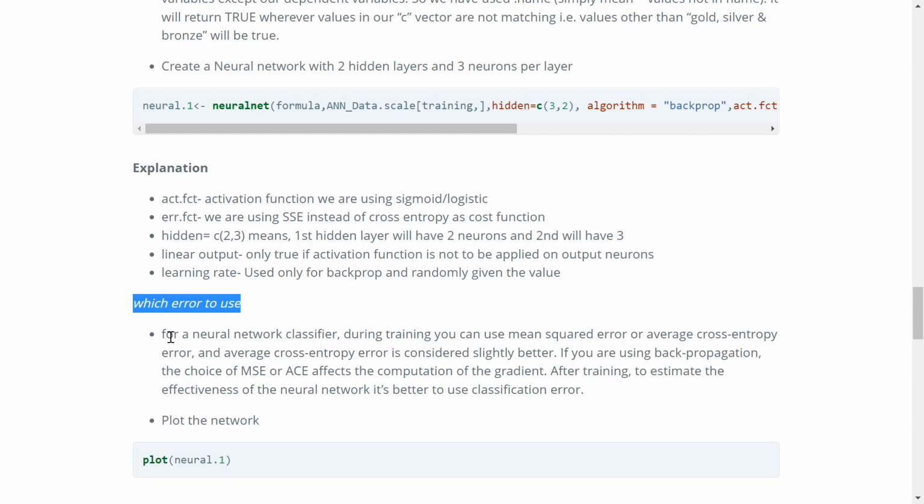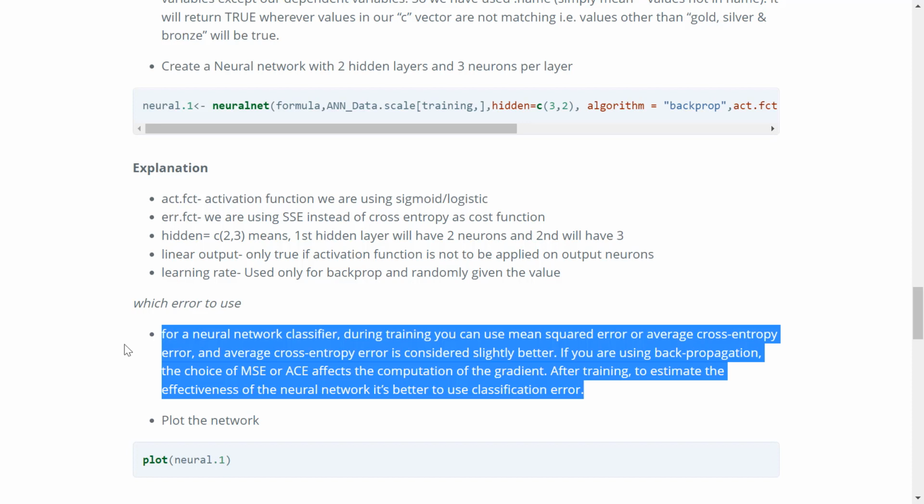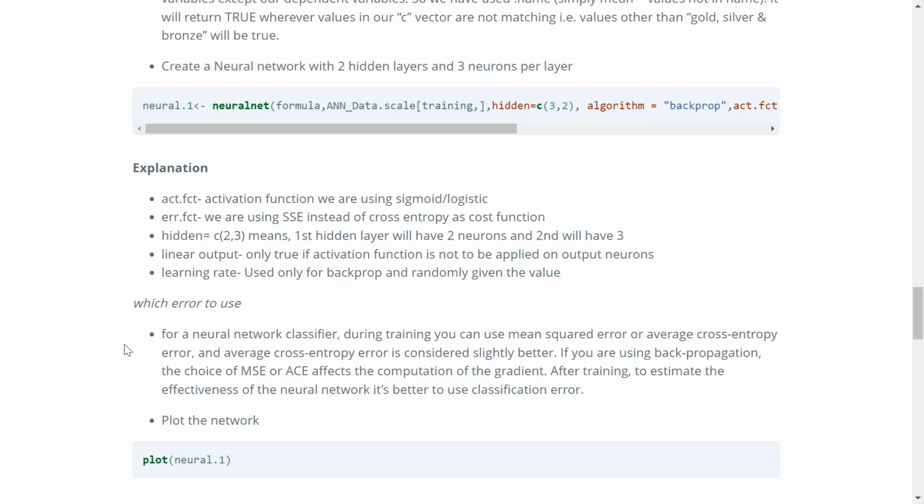So for a neural net classifier, during training you can use mean squared error or average cross entropy error. And average cross entropy error is considered slightly better. If you are using backpropagation, the choice of MSE or ACE affects the computation of the gradient. But then after training, to estimate the effectiveness of the neural network, it is better to use classification error.